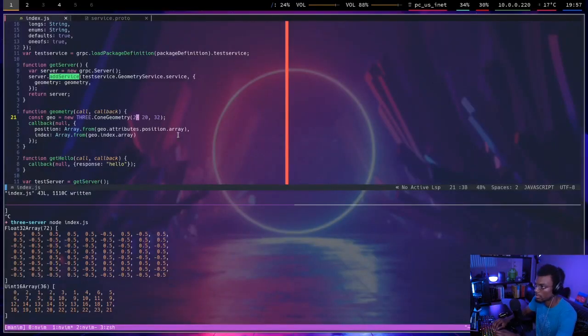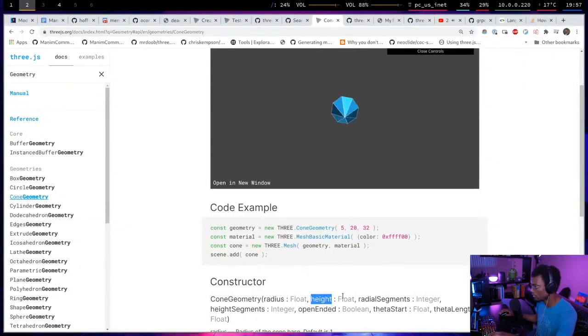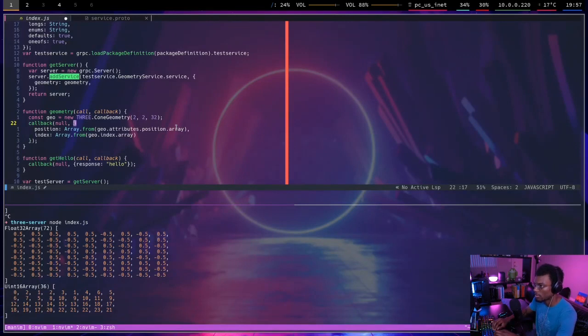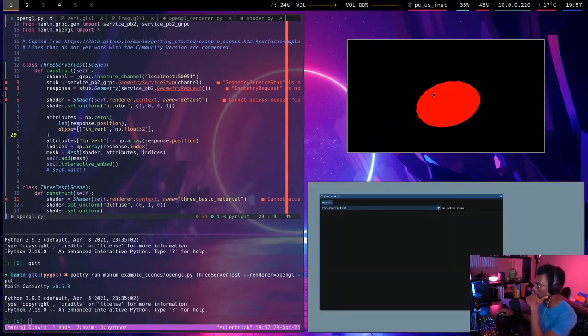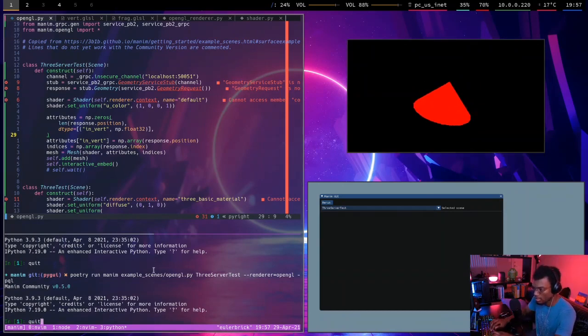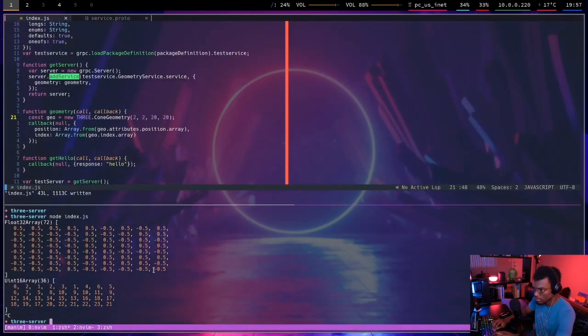Oh. Okay, radius 2, height 2. And these next two I just want to be as high as I can, basically. Cool. It does look kind of a little weird, but that works.